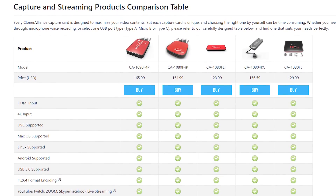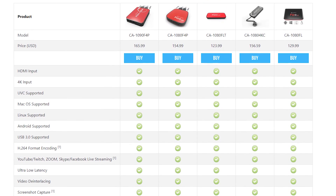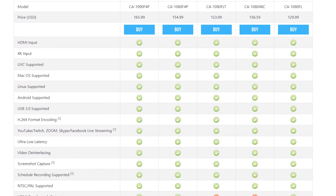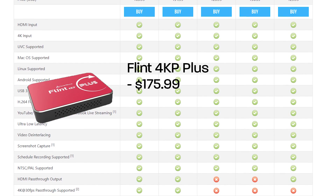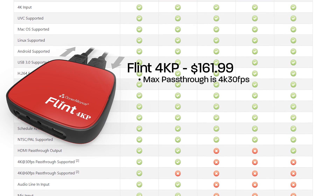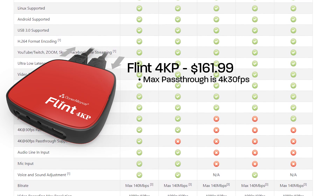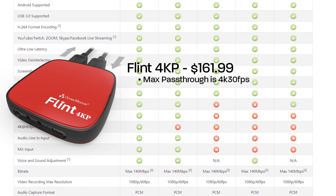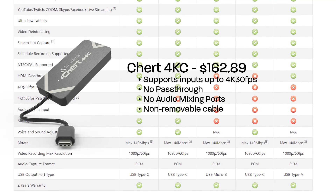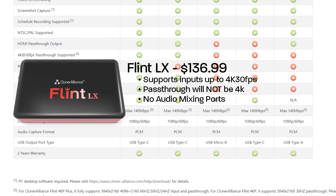Cloner Alliance cards are all external and don't cover 4K recording, HDR support, or refresh rates higher than 60. Elgato and Avermedia are able to keep up on those trends as they become more the norm, but there's a price to those things. So if those were specific features you were looking for, you ought to head over to them. If you're still considering Cloner Alliance, let's take a look at their other options. The 4KP Plus is the only $200 card from them; the rest goes steadily down in price. There's the Flint 4KP, which doesn't support 4K pass-through at 60fps — only 30. Then there's the Flint LXT, which doesn't have any pass-through or extra audio lines for mixing. Then there's the Shirt 4K C, with no pass-through, no audio mixing, and a non-removable USB-C cable. Lastly, the Flint LX, which has pass-through support but no 4K pass-through or line mixing.